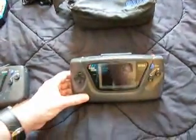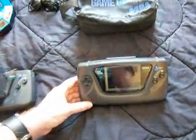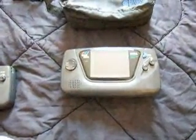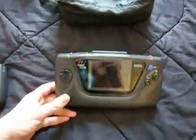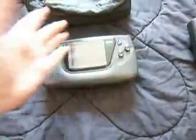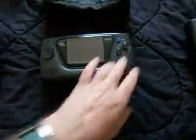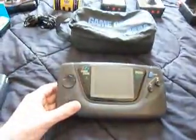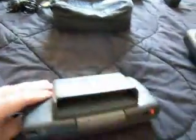This is Sega Game Gear. This was their original handheld system. This was the 8-bit competitor to the Game Boy, more or less. This is basically a Sega Master System in handheld form. 2 buttons just like Sega Master System, which meant you could play Sega Master System games on it if you had the adapter.